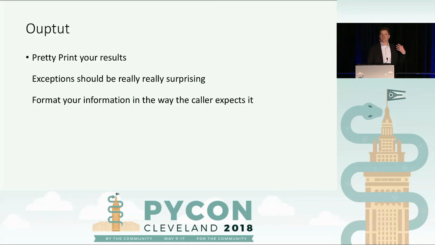Output is, think of it like a printy printer. So you've already had the inputs. You've had the transform where you do the work in the middle. And the output is creating whatever is useful to the caller. So the function name might promise that you're returning them a list of names. This is where you might have a dictionary of names, or a set of names if you are making the result unique. But if the function name promises that you're going to return a list of names, this is the point where you take the transform that you did in the middle, and you just turn it into a list of names. Caller's happy, everybody's happy.